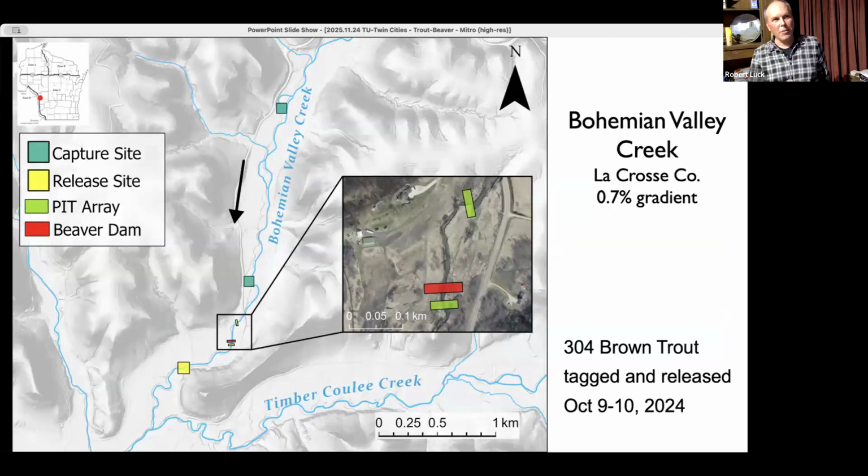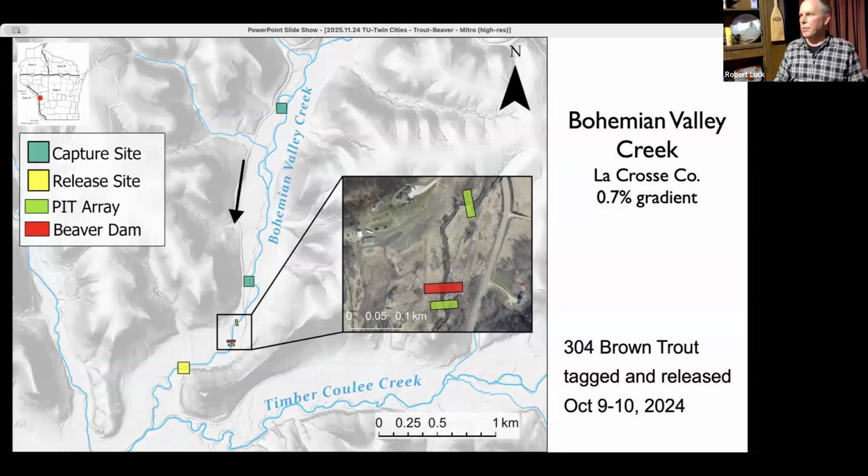We did similar work on Bohemian Valley Creek. This was the next year in 2024. We also did Katy Creek in 2024 again, with the beaver dams not there, and fish were just moving upstream with no obstacle to doing so. In Bohemian Valley Creek, there was one dam. Here, in addition, we did another kind of stimulus for these fish to move. In addition to it being fall, when brown trout are running upstream to spawn, it's just brown trout in Bohemian Valley. There were brook and brown in Katy Creek.